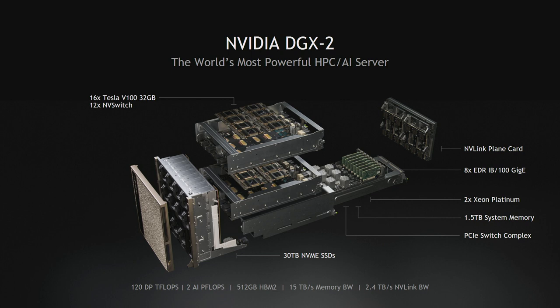NVIDIA builds GPUs as a scalable computing engine that can be combined together either in one box or in racks of boxes. And due to the architecture of the GPU, the CUDA programming language, load and store atomics, not only over the chip, but between chips through the NVLink and NVSwitch, we're able to now program collections of graphics processors as a single GPU in the programming model. And that's extremely powerful and extremely flexible.